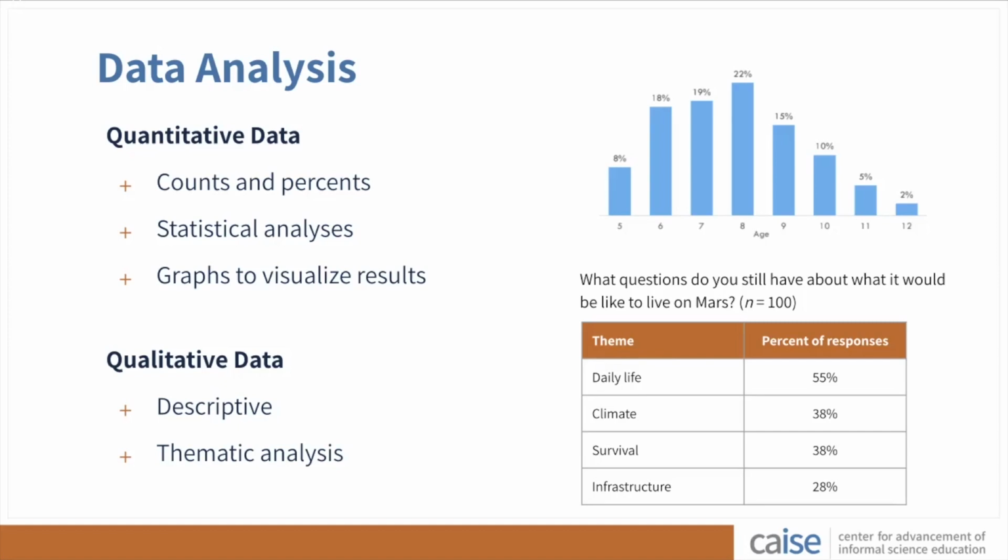So if you had a program that was about space and you had particular things that you're hoping people would learn about space, and you had a question that was, what is something new you learned about space, for example, you might look and see how many people mentioned those things that we wanted them to learn. And so you could use those as your codes to start with, but then there might be other things that emerge from the data, that you would also add as codes.